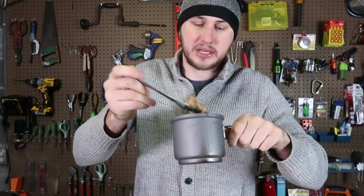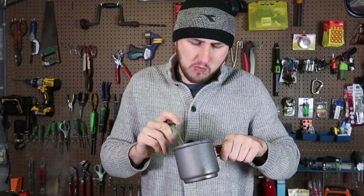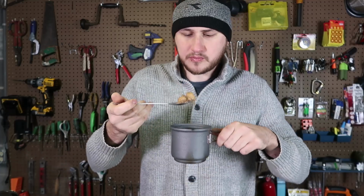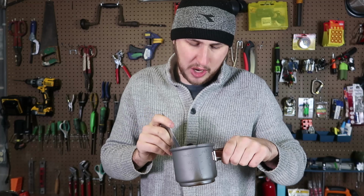Okay, this has gotta be grits and potatoes. Never heard of that before. Wow, never tasted anything like that. Tastes like sweet and sour.